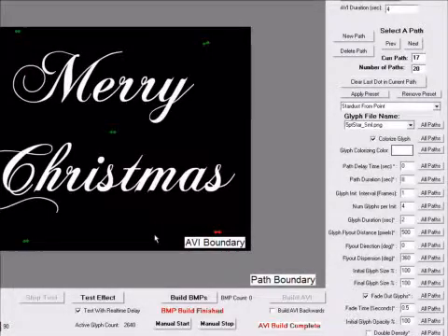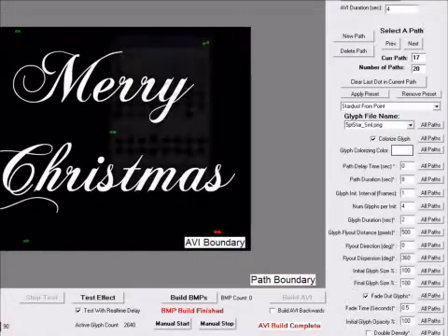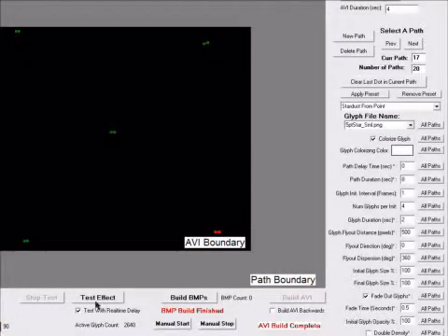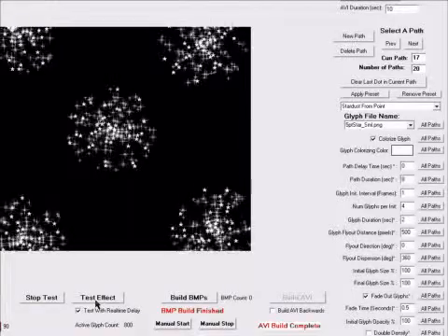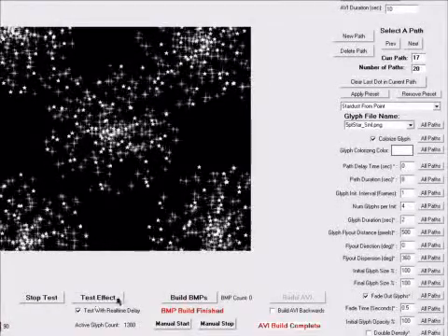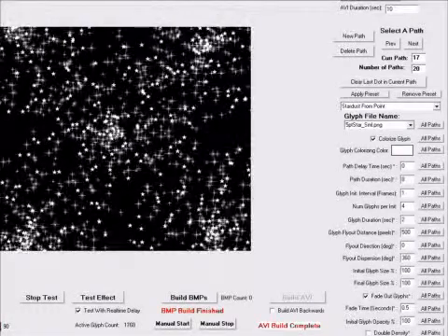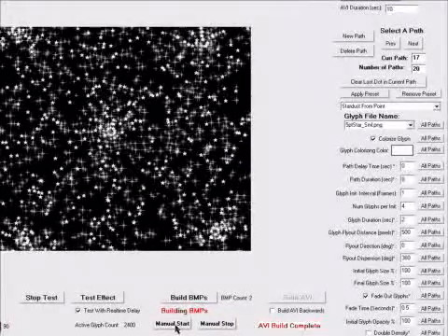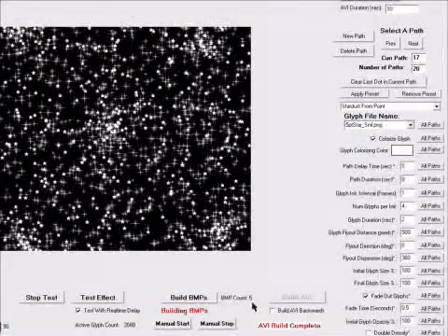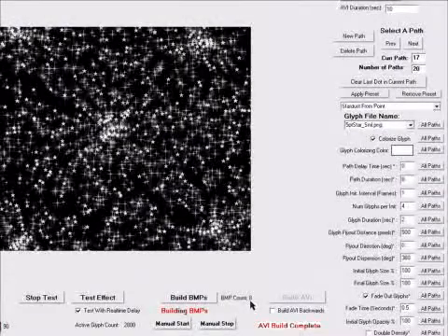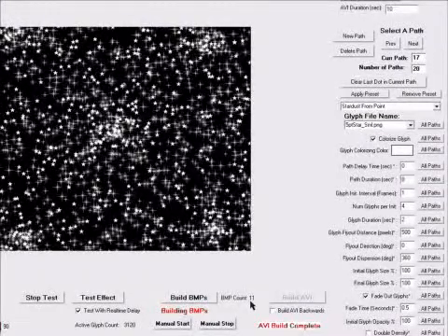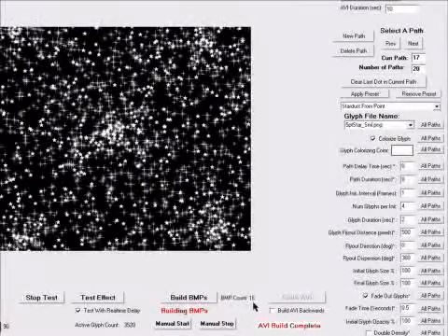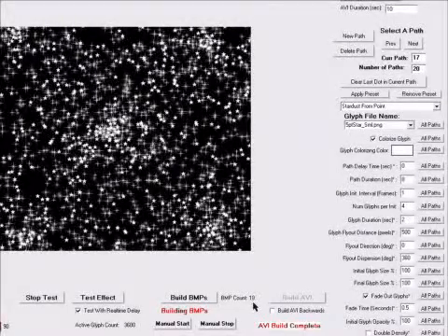So what I'm going to do next, since I want to use this as a mask behind the text, is change the background to solid black. Then when I do a test effect, I'll see the same thing we had before, only now it's on a black background. When these get to where they're completely homogeneous across the screen, I'll start my manual build. Now as you can see, the bitmap counter is progressing, and the program is generating these bitmaps. There are thousands of stars, 3,200 of them right now moving around, so there's a lot of calculation. The bitmap counter isn't advancing very quickly at the moment, mostly because there's a lot of work going on behind the scenes.